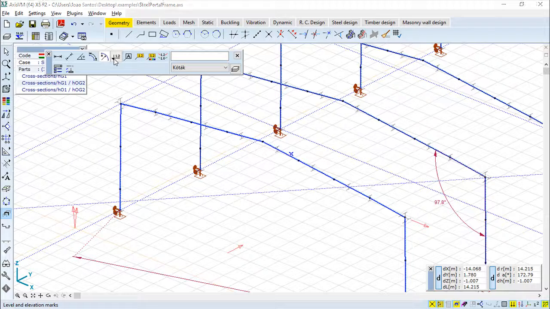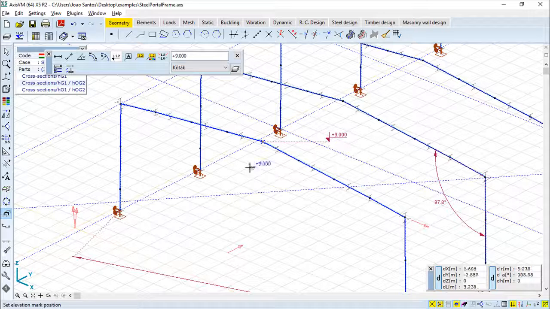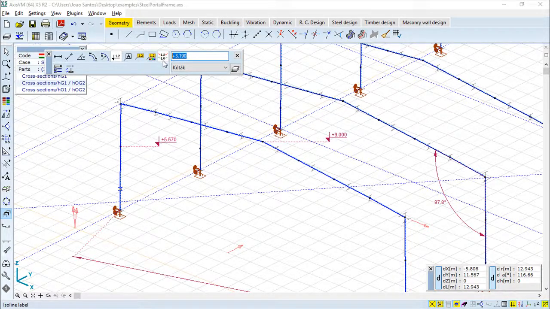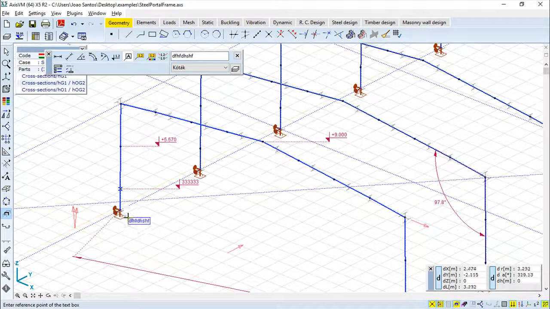I have elevation marks, which is very interesting because it can add this type of information to points related to the global coordinate system. Be aware that we have these boxes and we can have, for example, I can add something. Okay, and what I write on the box will be transferred to the mark I'm adding in my drawing. I can add a text box. Okay, again, I can have something like this and add it.